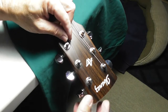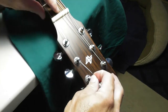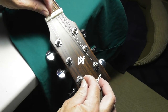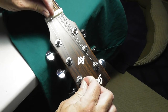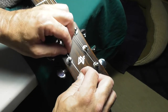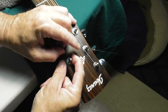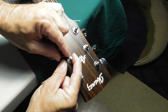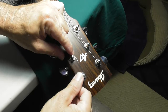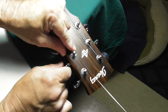We've got this string over here, finger tight. So we'll just pull this back. We're at the number 3 over there. So we'll just slide this back a little bit, not all the way. And go underneath. We go left, under the string, wrap it over the string and back.